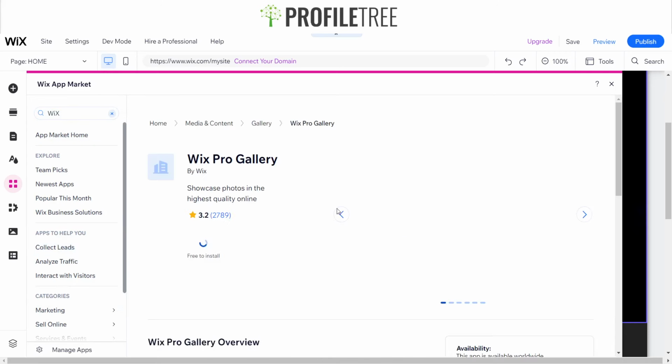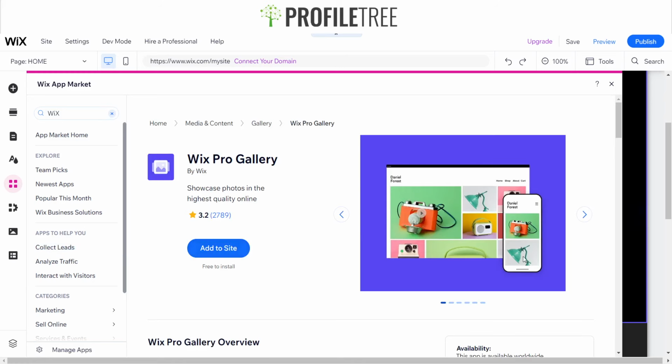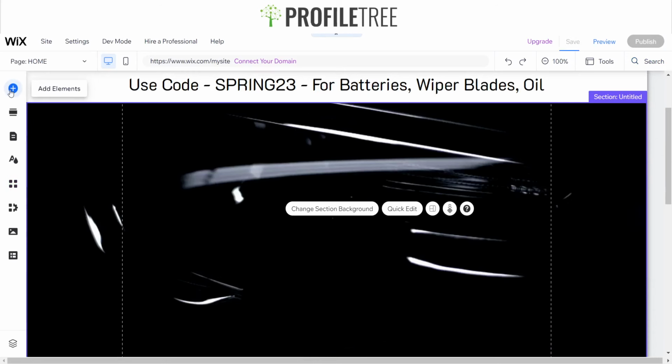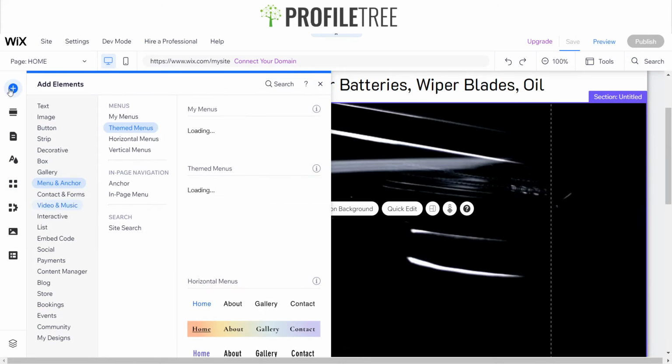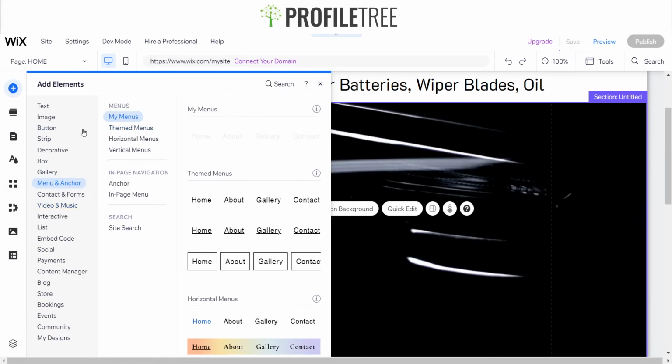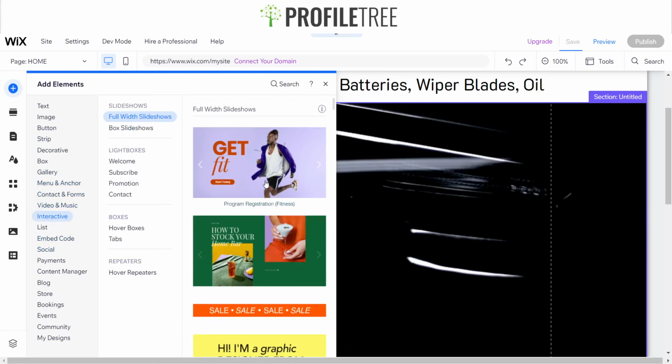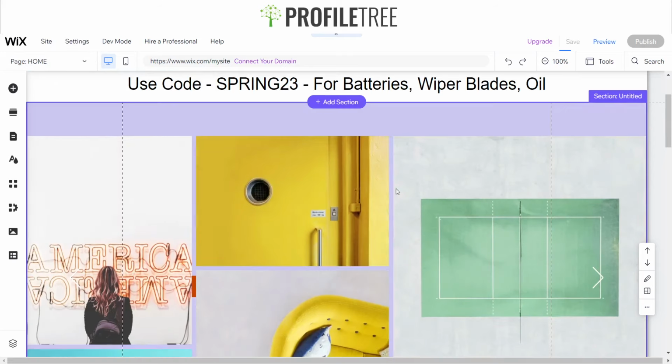This is where you could showcase some of the items. Or within the slideshow, we could go to add elements, and if it's interactive, it is, you can add a slideshow in, like so.